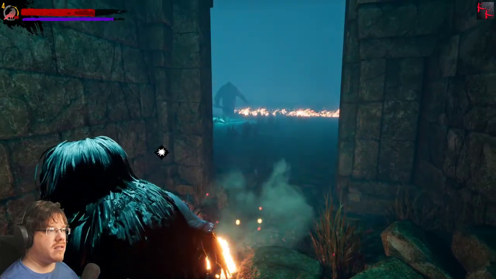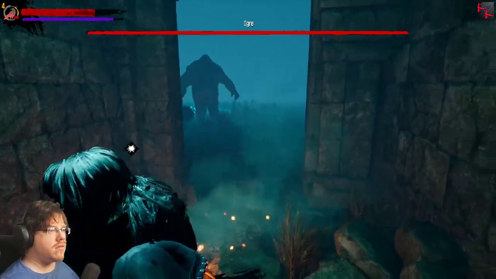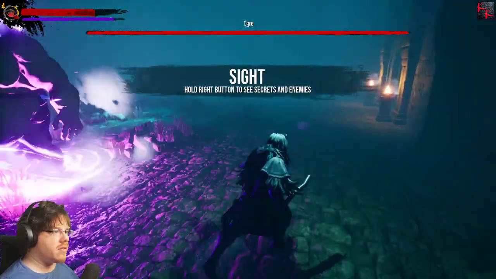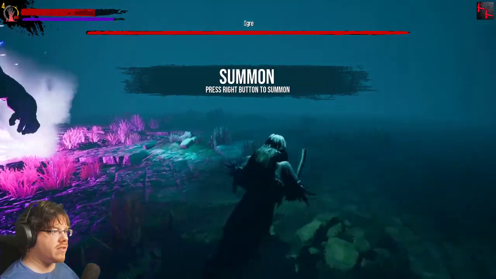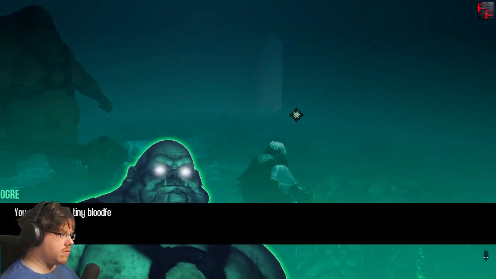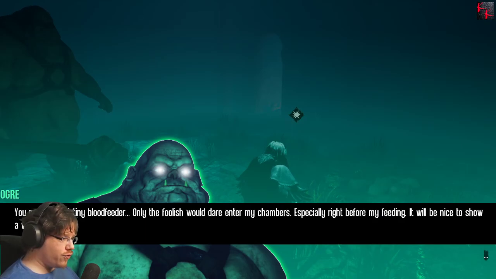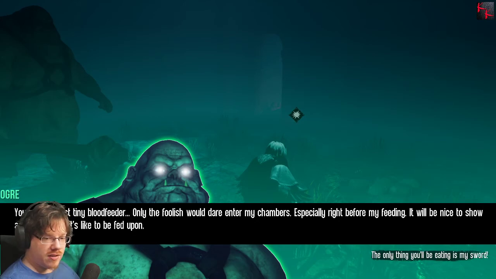Oh, hey, buddy. How you doing? Yeah. Hi, Ogre. You're like an onion, right? You must be lost, tiny blood feeder. Only the foolish would dare enter my chambers.